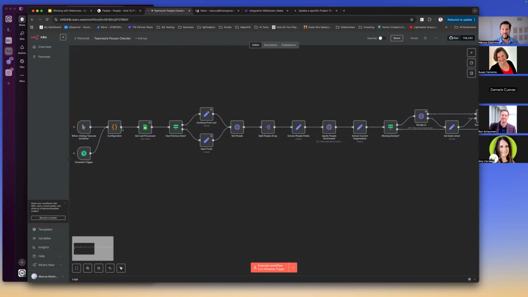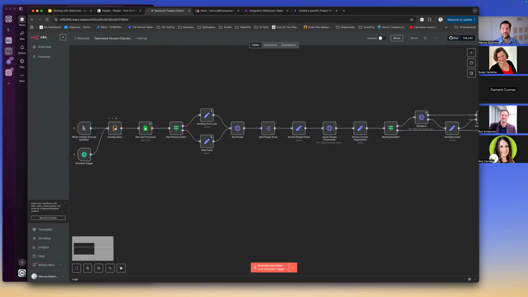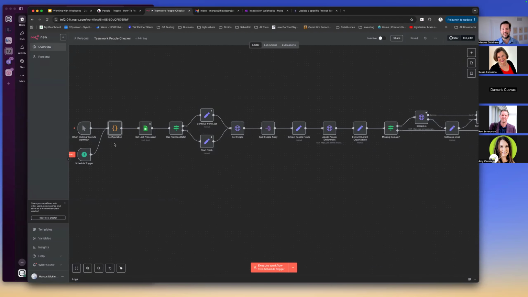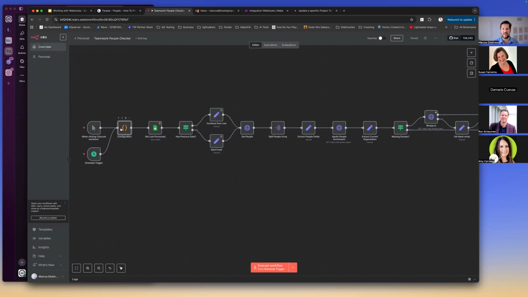So what I've done, let me just walk through this really quickly. Configuration is just their information, like their API keys and stuff. So I like to make this repeatable. I've already sold it to a few other customers. And then we have a Google Sheet in this case because she also didn't want it to just automatically do it. She wanted to see it first. So all of this stuff, I exported again using an automation. Everything from her Teamwork people, that was easy. I just said, give me all the people and put it into a Google Sheet. That was nothing. That took like 2 minutes.